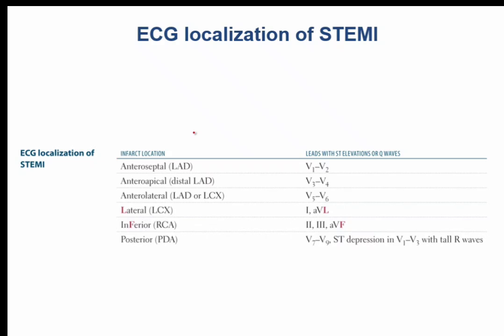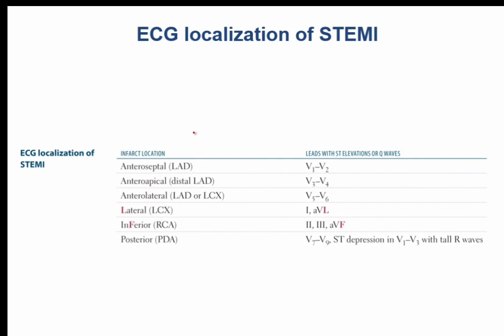Now, this is a table that's from your book, and it would serve you well to commit it to memory. While it actually may not be all that hard to memorize this one table, let's talk about the concepts of ECG localization and why we see what we do see on an ECG during a STEMI.